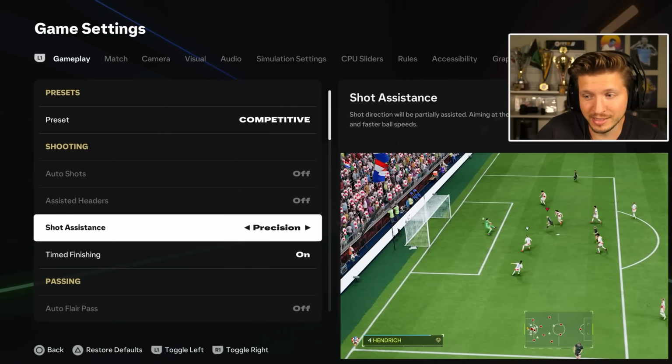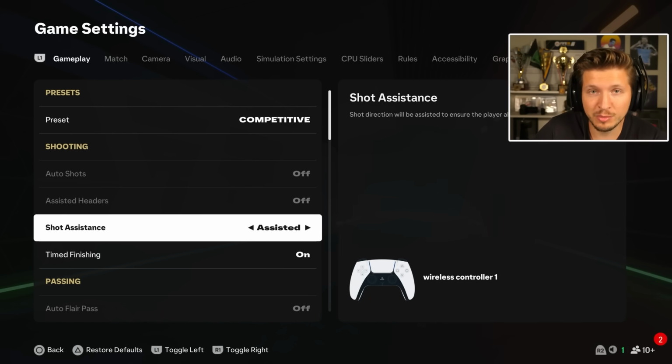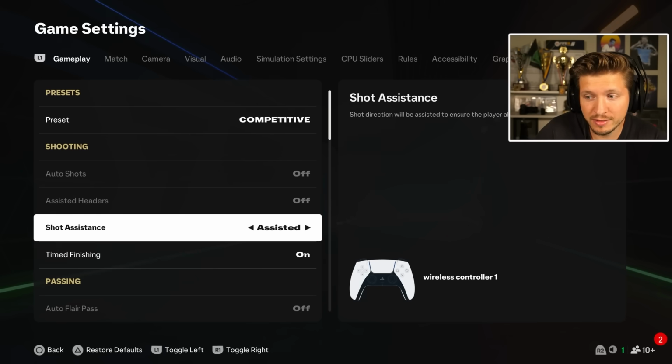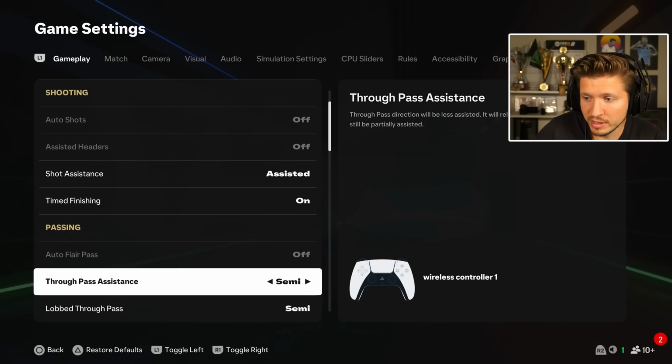But the best one still, and the easiest one, I think definitely is assisted combined with timed finishing. I think for sure that's the easiest and the most effective setting overall: timed finishing on and shot assistance on assisted. But for pros and aspiring pros this season, you must then use precision. We go here assisted, and then we are passing. Through pass assistance, I think the best one is just semi, but the difference between manual and semi is so small. You can try out both.